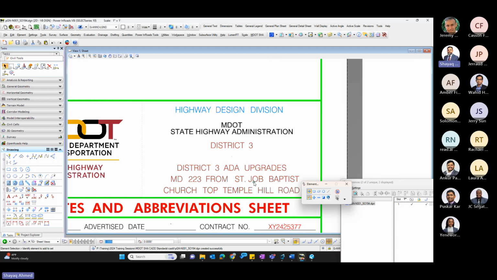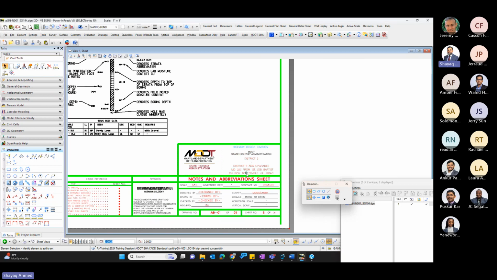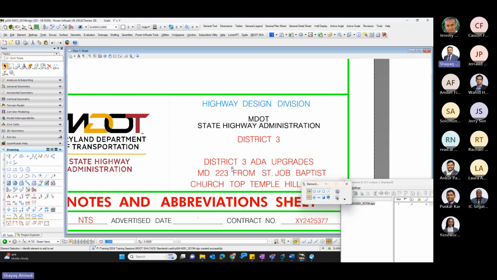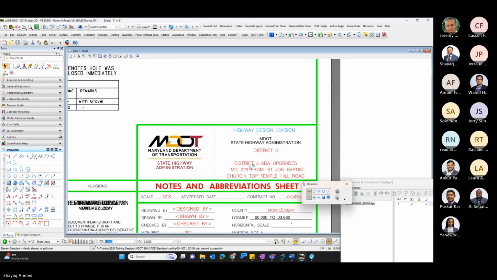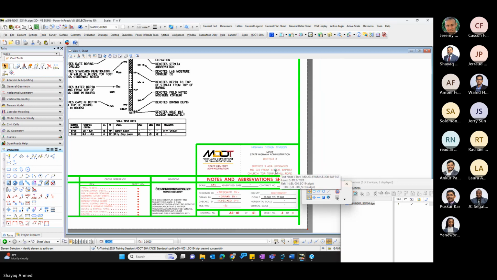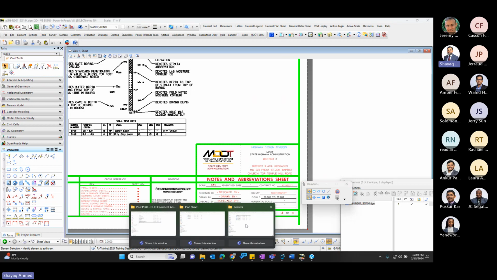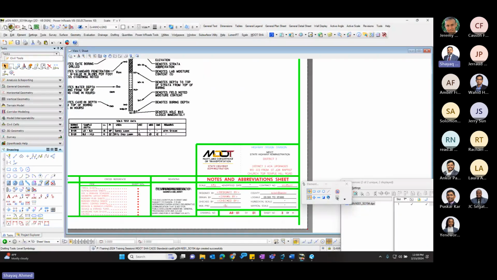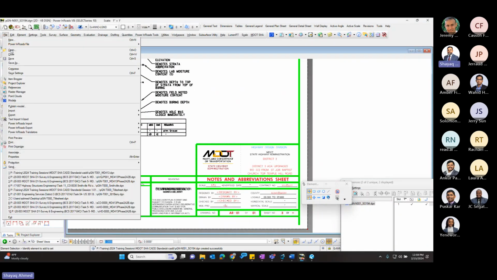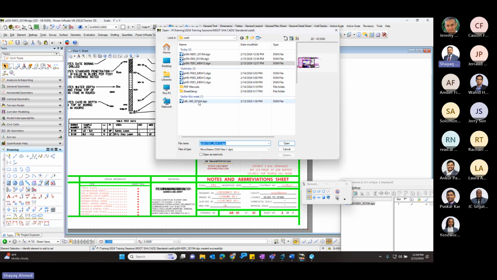Okay, it looks like the index of sheets, somebody has updated the SHA border file, and we changed the project name. Usually this is blank. Okay. The XBL file that you created in this folder. Let's go back to the XBL file. I'll explain what needs to be done there.